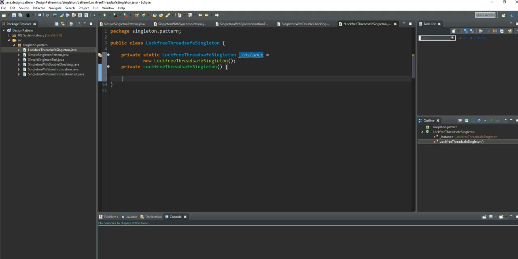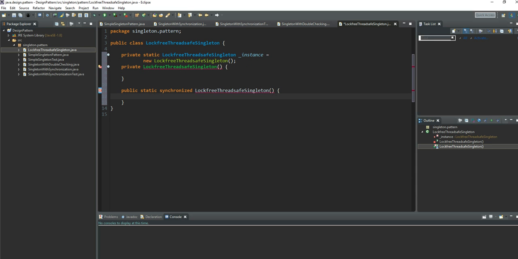Now of course we need some method to expose that to the outside world. So we're going to say public static synchronized, which is going to return this instance here. I cannot type synchronized here. As you might have guessed, the implementation is very simple.